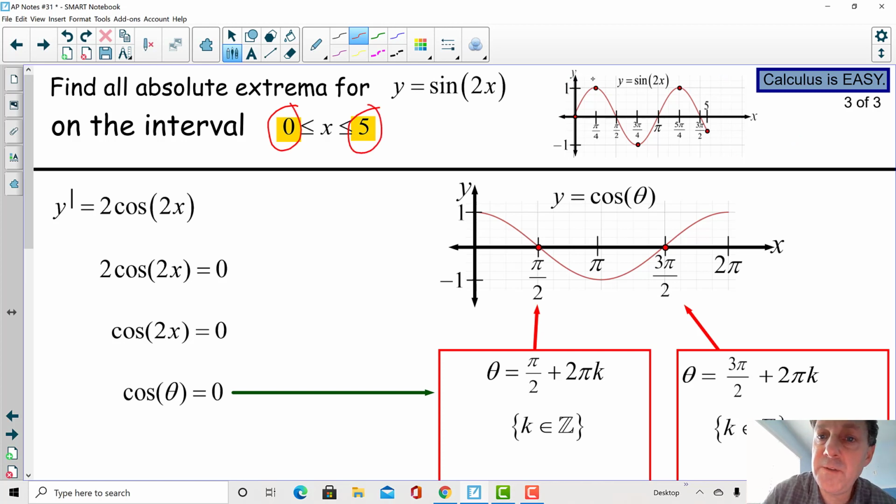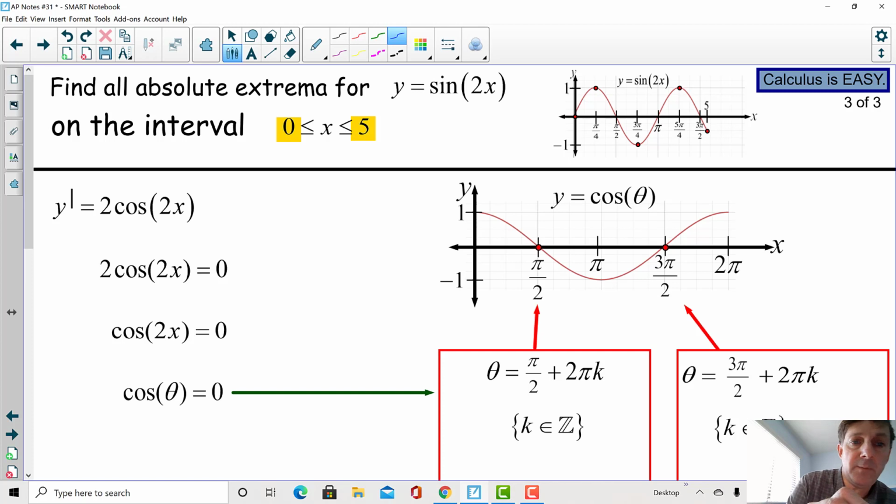Visually, you can see that there's one absolute maximum here, there's one absolute maximum here, and we have an absolute minimum in the middle right there. So we can see what the answers are going to be before we actually do the problem. I also want to point out that there are two absolute maximum values. If it was a horizontal line, every point would be an absolute max and an absolute min, but that's just a weird example. Okay, let's go ahead and do this problem.